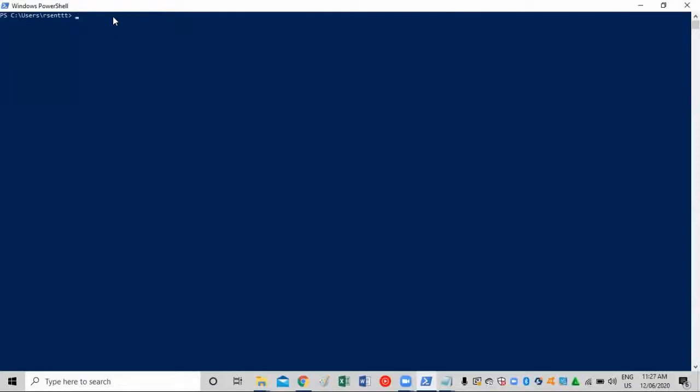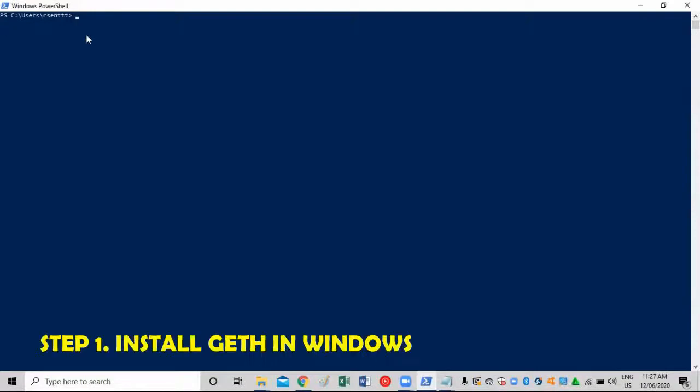I run the commands using PowerShell, which is more powerful than CMD. So I would like to use this Windows PowerShell to run all these commands. First, I want to ensure that the Geth client is installed in this Windows.